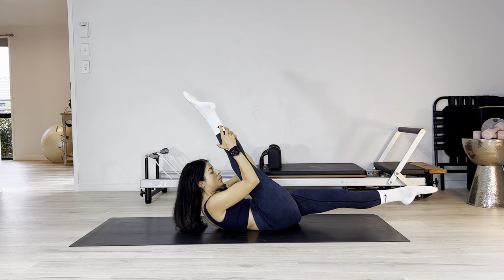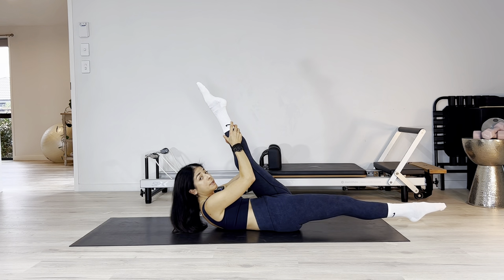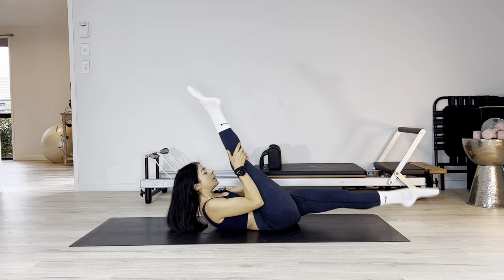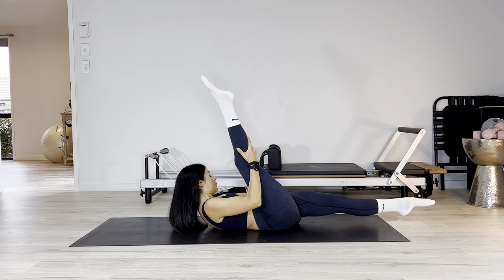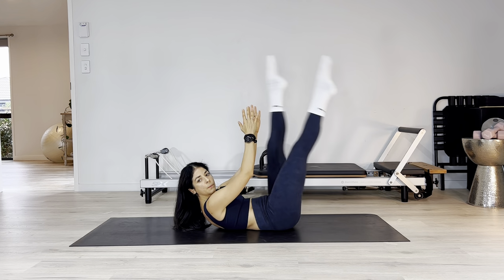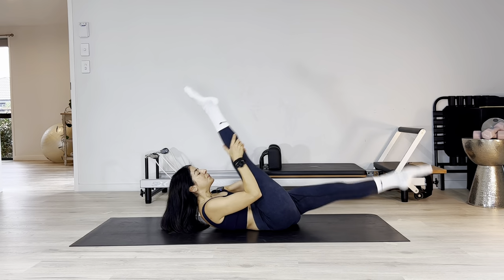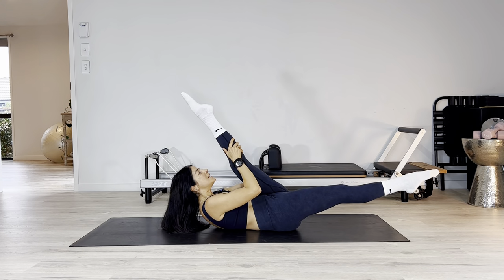And you're going to exhale, pull that leg in towards you. Exhale, deepen it. Inhale, swap. We're going to do some variations here. So exhale, exhale, and swap. Keep going. Three. And. One more on each side for me. And take it there, hold it there.